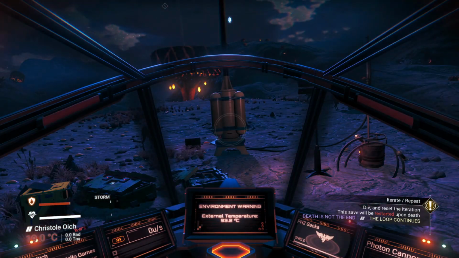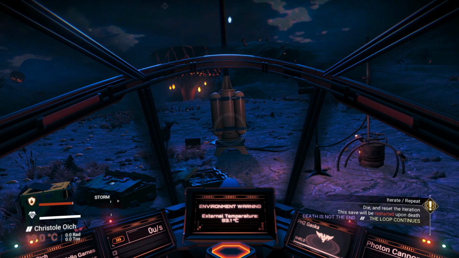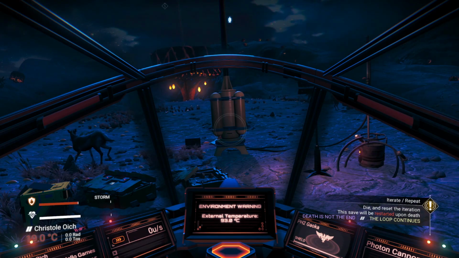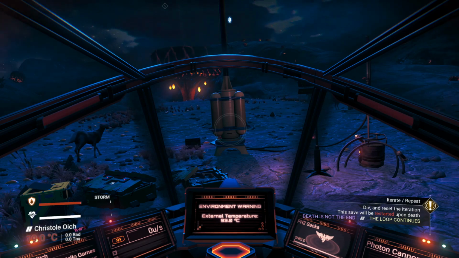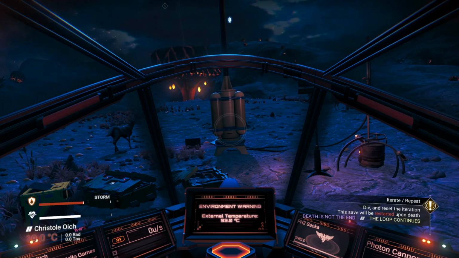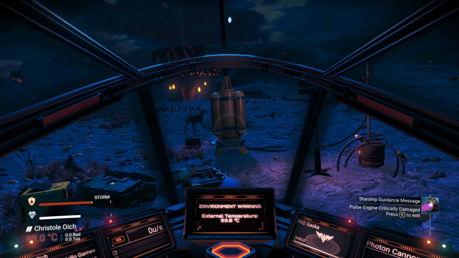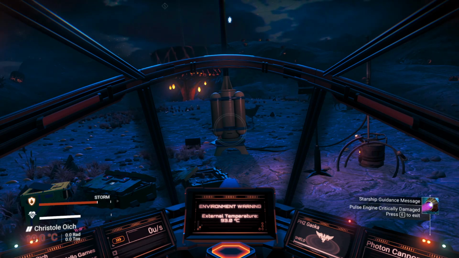Right, I think what we're going to do, guys, is I'm just going to sit here and wait for the storm to pass. And then what I'm going to try and do is see if I can get to that minor settlement. But if things go wrong and I die, then I'm assuming that it'll just reset and we'll start again. So we'll just wait for the storm to finish and I'll be right back.